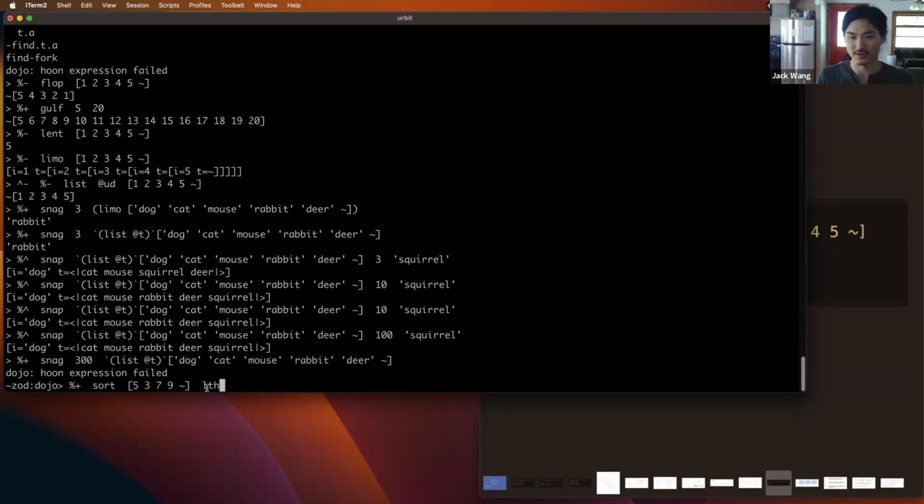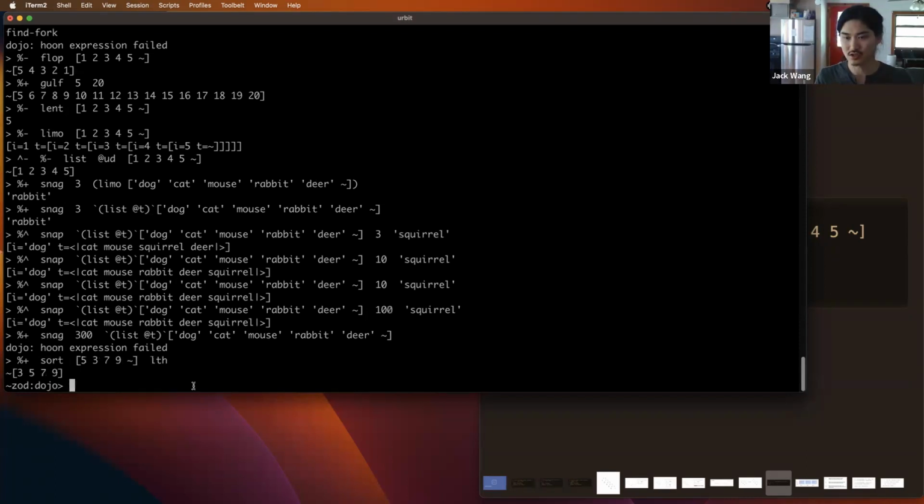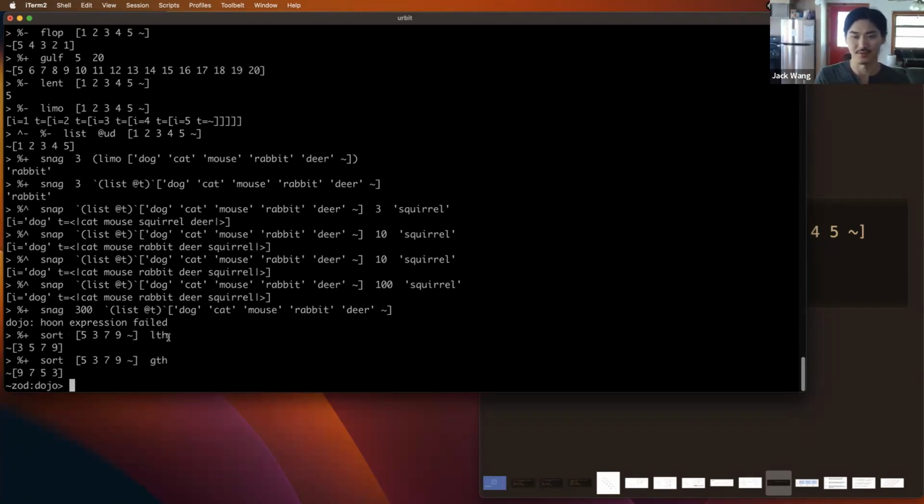So if we call sort on this list and use LTH, then it'll sort them from smallest to largest. And we can also use sort with GTH as an input. And what that'll do is sort them in the opposite direction. And you can do this with any sort of comparison and any sort of value. So it's really flexible like that. It doesn't have to be numbers, it can be text, it can be whatever, as long as you have a function that'll return a send.y or a send.n. So yeah.